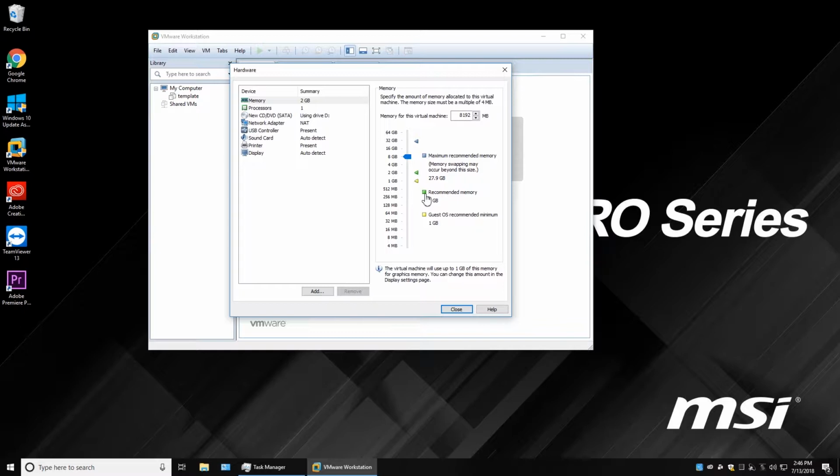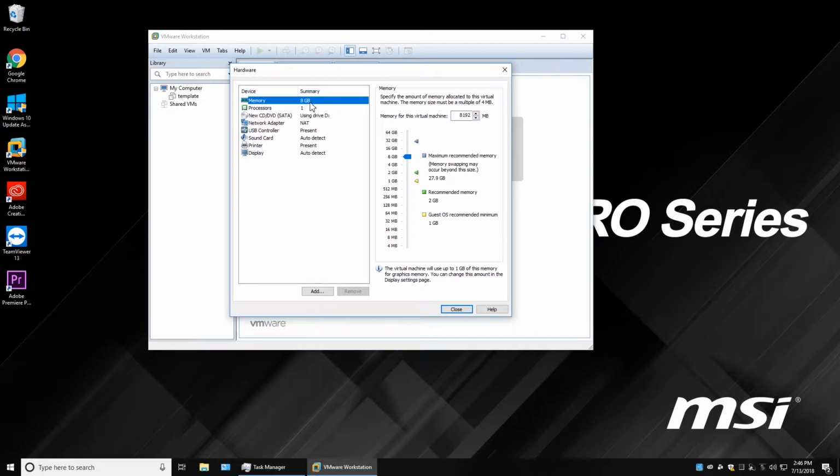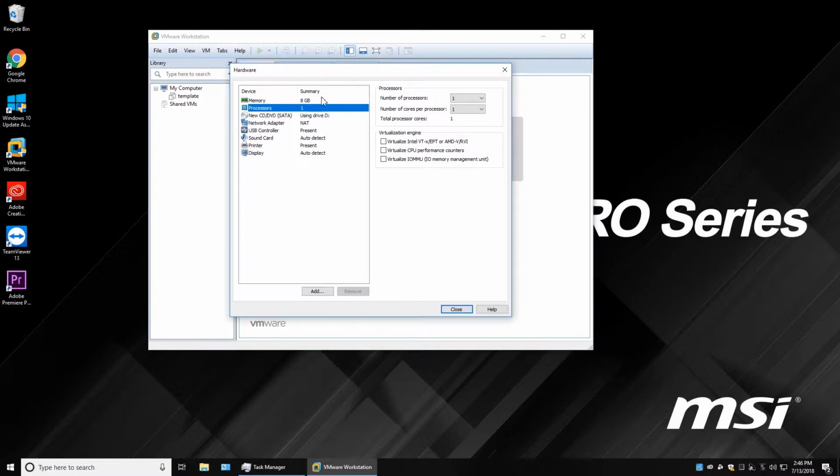Okay. So now we've got this guy to 8 gig. And yeah, one CPU is probably a little thin for him as well. So we'll give him a couple CPUs with 4 cores each, for a total of 8 cores.